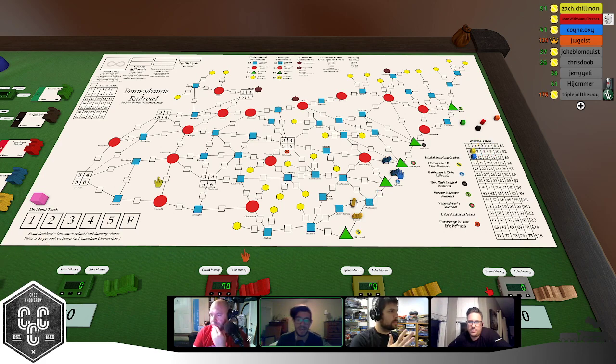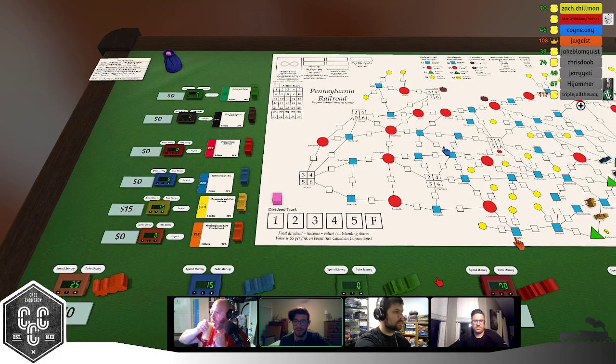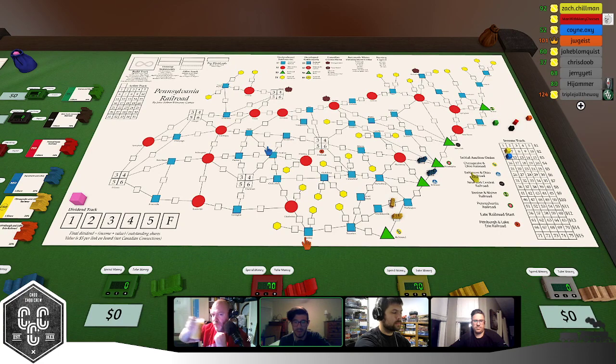So that's a company's income. That's an important number. The second number a company cares about is its value. A company's value is simply the number of trains it's put down times five. That will always be its value in this game. So after we go through the auction and we've distributed all the shares, whoever wins the PRR will go first, and then we'll start taking actions. So we'll then take actions in a round robin format until the game is over.